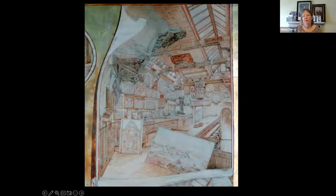This is the only view of the office that we actually have from Soane's lifetime, drawn by Joseph Michael Gandy, who was briefly an assistant in Soane's office and afterwards worked for him for more than 30 years as a freelance perspective artist. The view is part of a large composite sheet featuring a number of watercolours of different rooms in the museum. And this view is drawn as if it's on a piece of drawing paper, partially rolled up at the bottom and curling over at the top left. The view looks from the top of a staircase leading up to the office towards the dome area. You can see a glimpse of that through an aperture at the far end, just between the two desks.